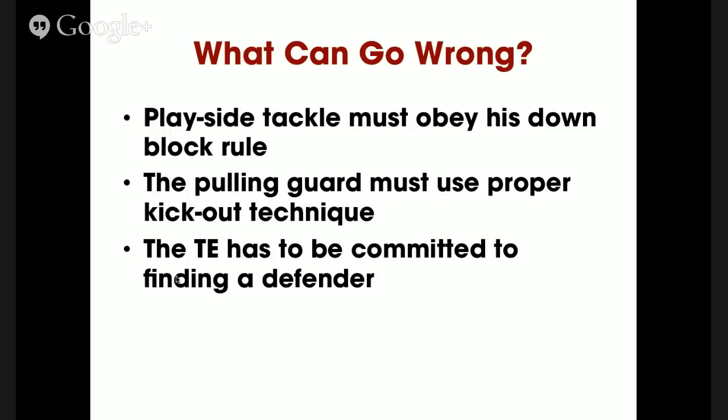We need good kick out from the pulling guard, and the tight end has to be committed to finding a defender. I did a post earlier this week where you can see my tight end running through, and it's like he runs past two linebackers to go block a safety. We've all seen that, and the kid probably didn't see him, or just found a guy with another jersey and said, I'm going to go block him. But you really want him, with his head on a swivel as he's turning the corner, finding that first wrong-colored jersey and taking him.